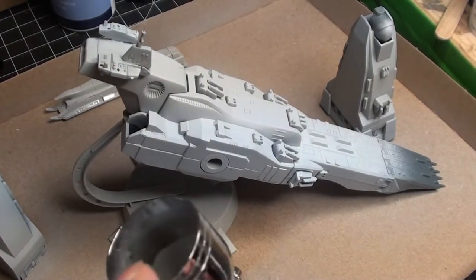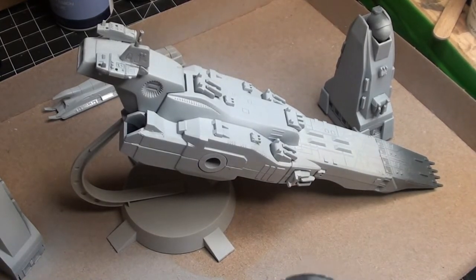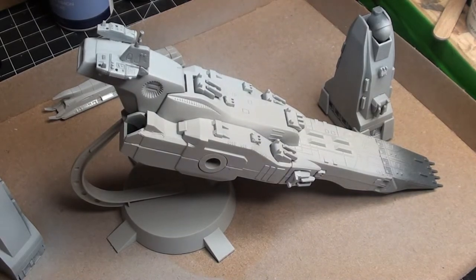All right, so I started priming. I'm just using the Vallejo surface primer. I've got a good amount done right now. I'm going to give it probably about 12 hours to completely dry. I got to go to bed anyway, so I'll put a little bit more on before I get ready for work tomorrow, and then we should be able to start painting this by a couple days for me and a few scenes for you.